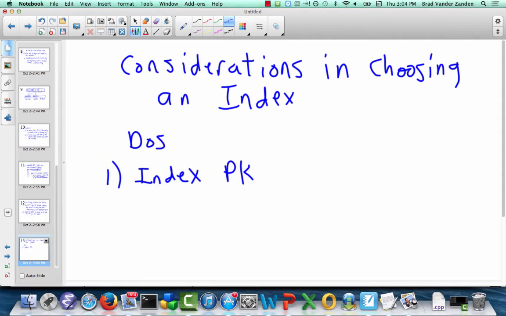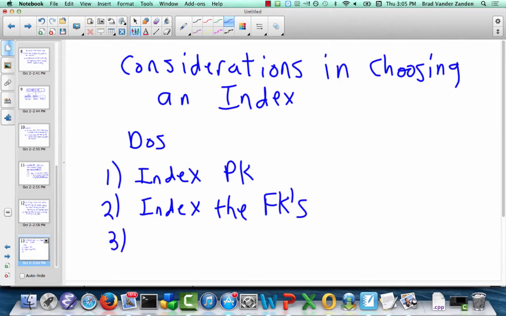Why? Can someone tell me why you index the primary key? I will give you a big hint. You also index foreign keys. For what? What kind of data in particular? What kind of query? Joins. You are performing joins on the primary key and the foreign keys all the time. Hence, it is a very good chance that your primary key and your foreign keys are going to be hit a lot, and you will be wanting to index them.